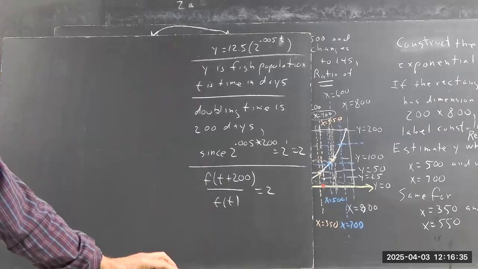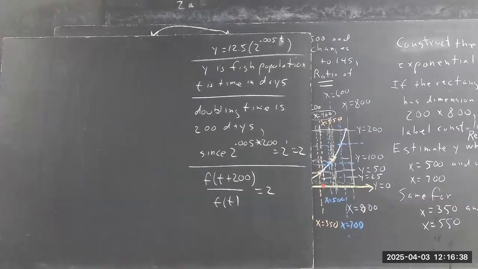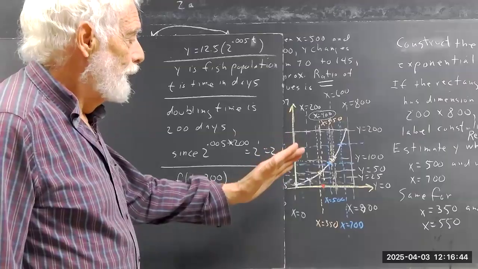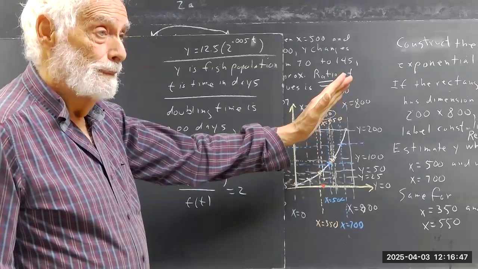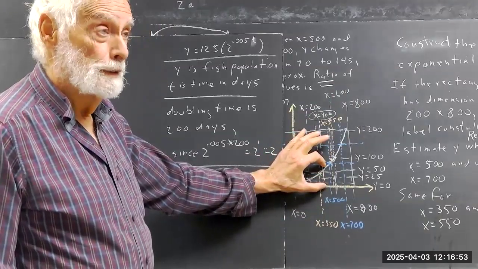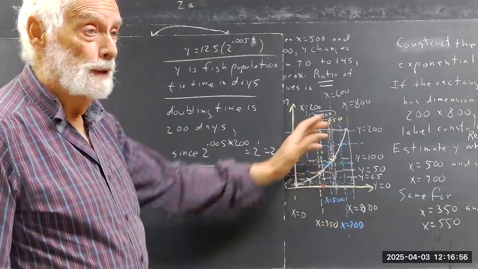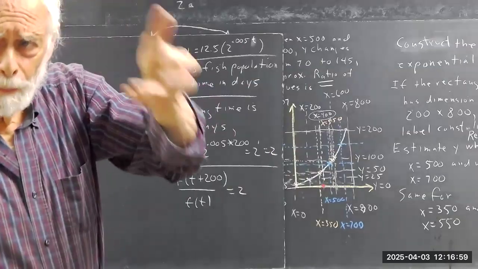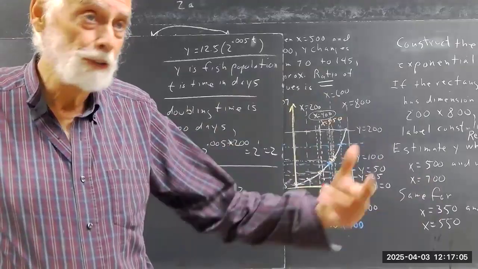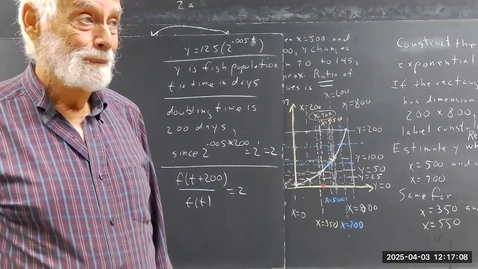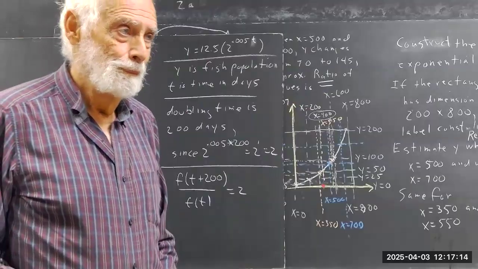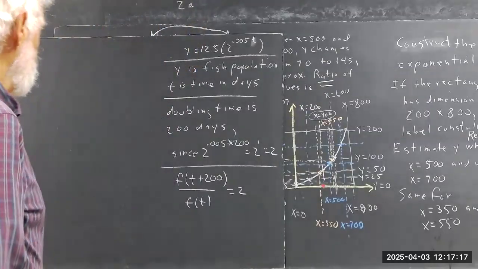So we understand that this works. Now, there's another property of this function that's important. It's that the steepness of this graph is just a multiple of the y value. If the y value is twice as big, it's twice as steep. What that means is if you got twice as many fish, you got twice as much reproduction and twice as many new fish. So the population of fish increases in proportion to how many fish you have. Okay? So I'm going to say this.